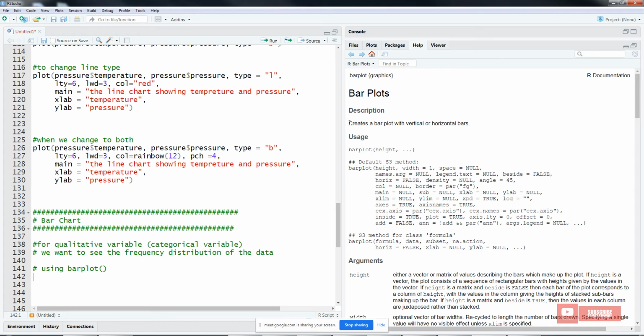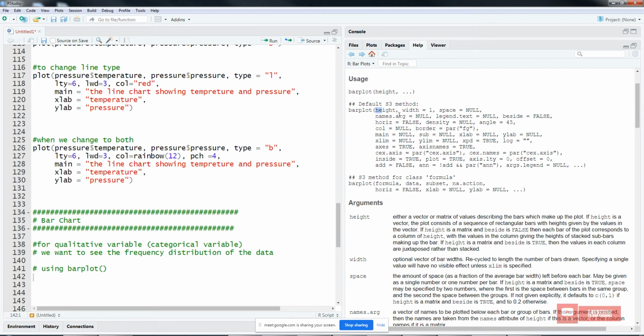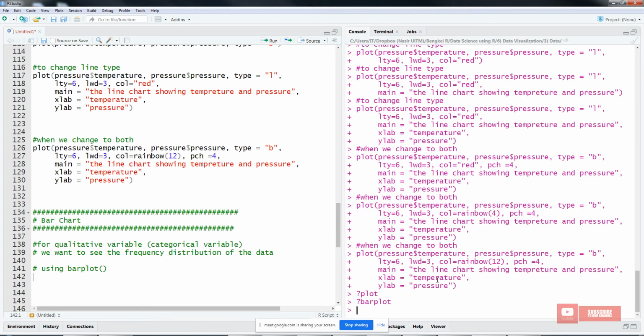The description is create bar plot with vertical and horizontal bars, right? So the first argument is height. Height is a vector or matrix value describing the bars which make up the plot, right? So now let's try to create a bar chart.